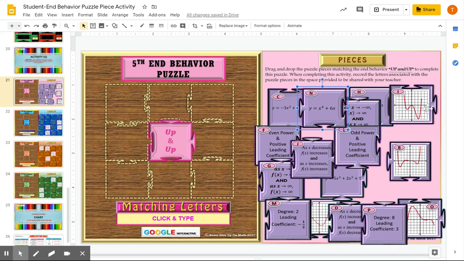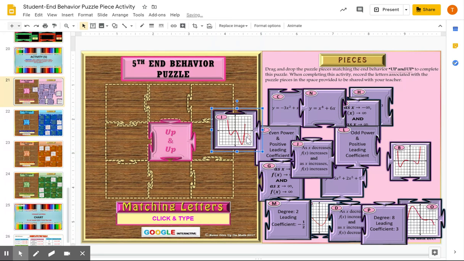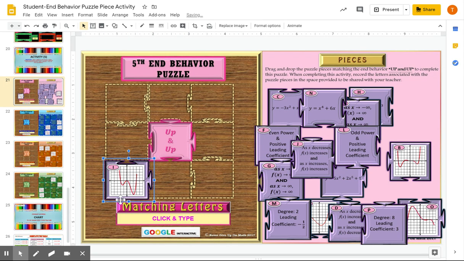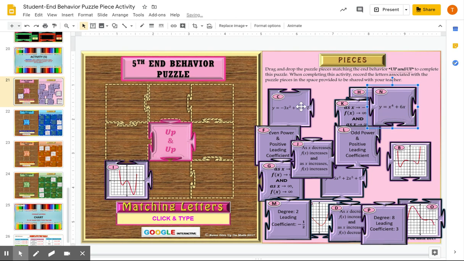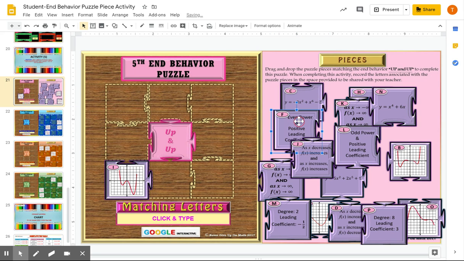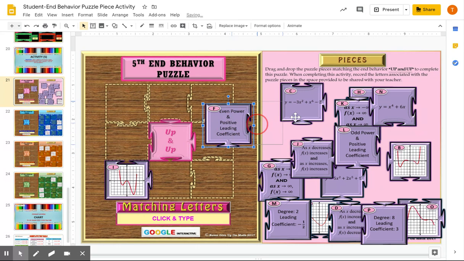So for instance, with my eyes, I can see that I is up, up. It's up on the left and up on the right. So here's a freebie. I know this one is a correct answer. But when I put it over here, I gotta figure, okay, well, where is it going? It's definitely not going here because it's jutting out that way. So it needs to go in this corner box because it's a corner right here. So I'm pretty confident that that's where that one goes. That's a freebie. And then again, you just keep reading all of these. You're going to find the ones that correlate with up, up, and then drag and drop them into the correct placement.